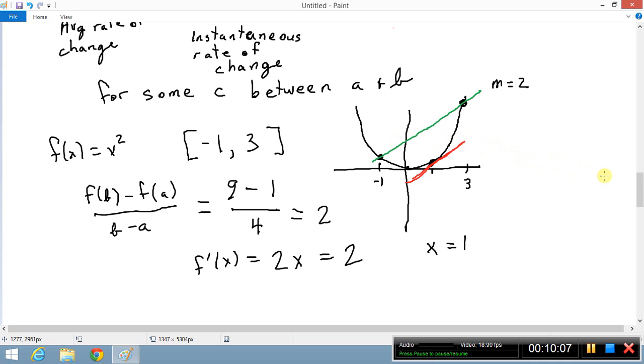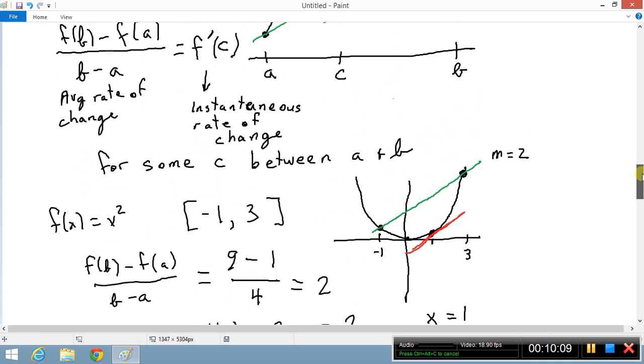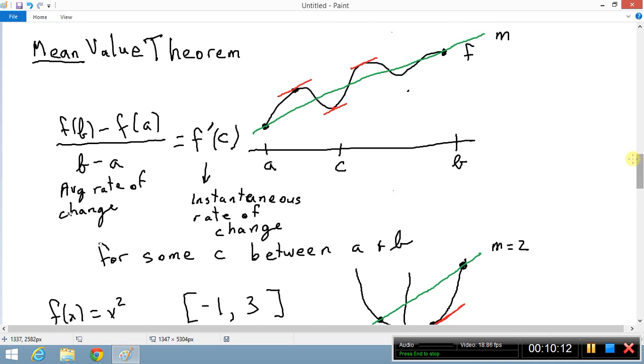Now, this theorem, unfortunately for us, is a very important theorem in mathematics, but it's not that important for us right now. You need to know it just so you can get past the exam, but it doesn't pop up in most of what we do in Calculus 1. But it turns out to be very important in many, many proofs, and it's very important to understand in certain things that come up a little bit later. So at this point, it's a good time to introduce you to the mean value theorem, but other than that, there's not too much more to it. So that's about it for now.